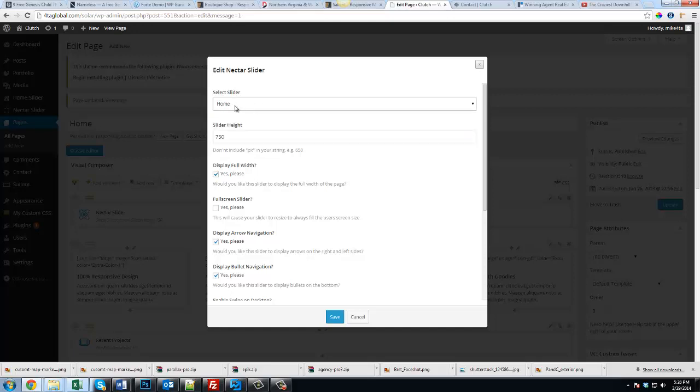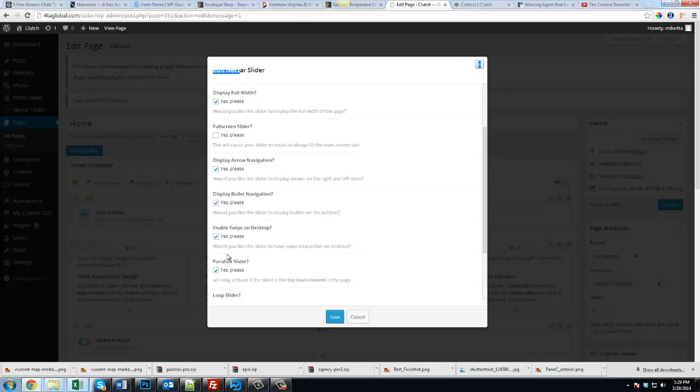But right now we'll leave it at home. And this is referencing the slider that we named home slider within Nectar Slider. This is the height of it. Display full width, yes. If we wanted it to display full screen based on your screen size, we could do that right here by checking this box.